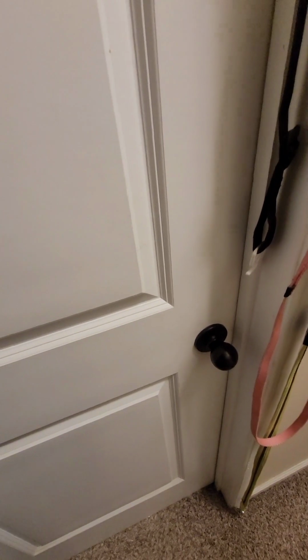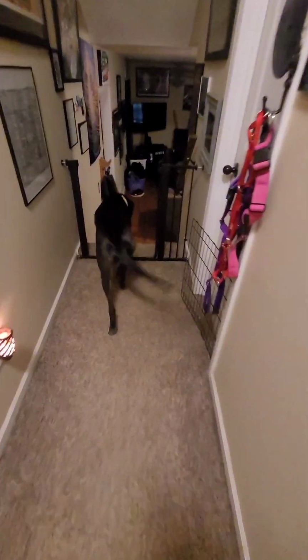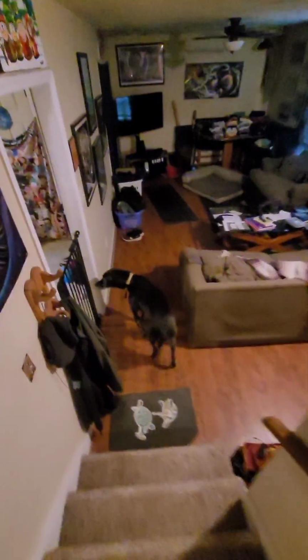Now, in the living room, though, and downstairs also in those neutral spaces, with the three of them, I give them each Nylabones to chew. So here's Teddy. Hey, buddy. Teddy's a floater. Teddy sometimes sleeps up here. He sometimes sleeps downstairs. He sometimes sleeps in the garage. He sleeps in a crate, too. Teddy fits anywhere. Right, buddy? I know, you're like water. You just fit in where you go. Good job. And he's also been playing with Shrimp and Snow, which we're going to do some of today.